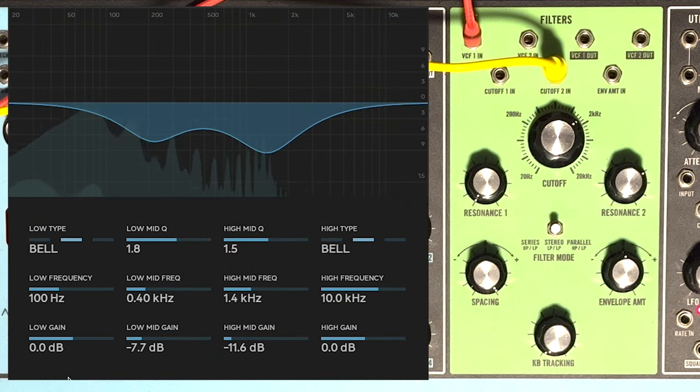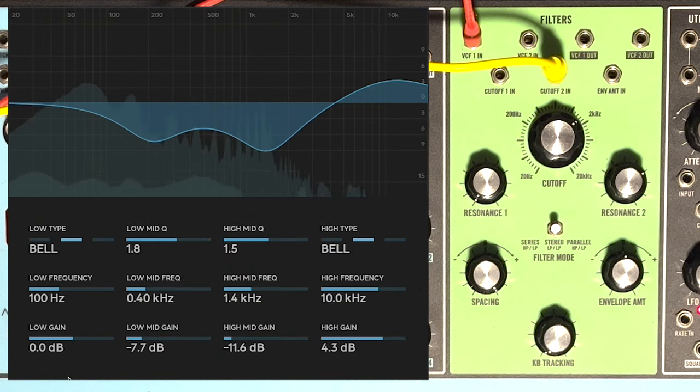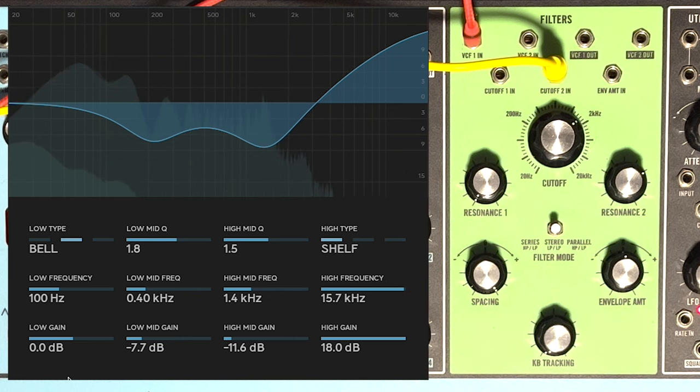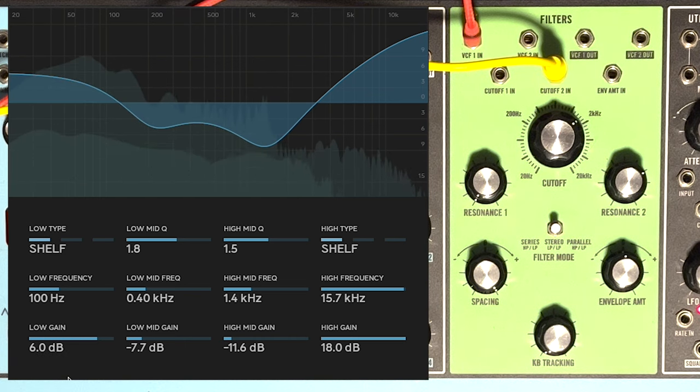Yeah, Matriarch's still a bit nasally, but first we're going to add a little bit of air, some highs. Switch this to shelf. Around 14K. Okay, we're getting that percussive attack coming back, and we get a little bit of air. That's good. Let's add a tiny bit of lows. Switch this to a shelf as well.